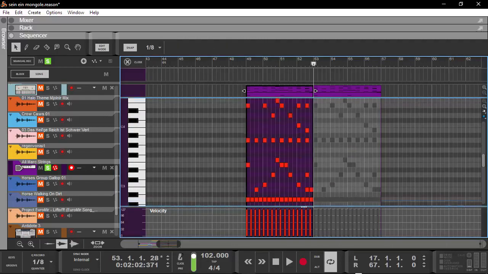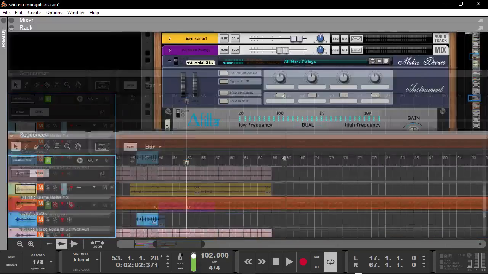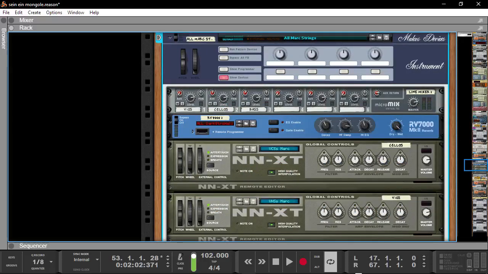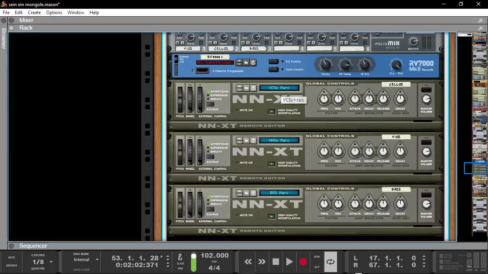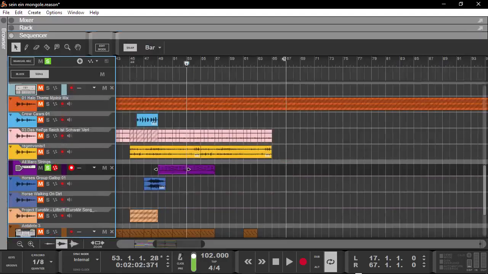If you'd like to take a look at the notes, it's nothing particularly special. I would like to give a shout out to Malkus. I downloaded his refill years and years ago, and this patch, AllMark Strings, has been in my library ever since, and I've always used it. It's basically just a combinator with the orchestra sound bank samples all put into one, and then he applied some reverb and panned or mixed them a little. Nothing too special, nothing too fancy, but let's get into processing.